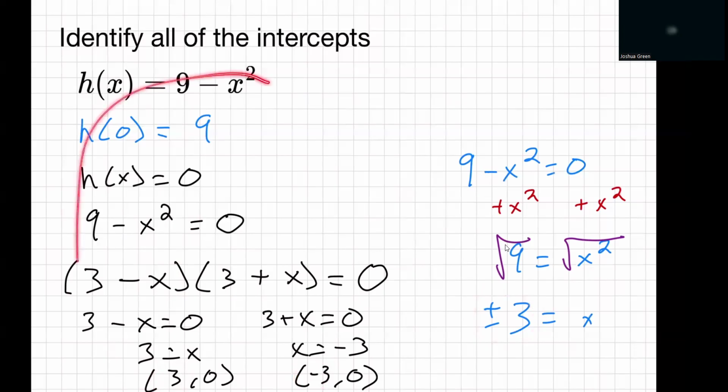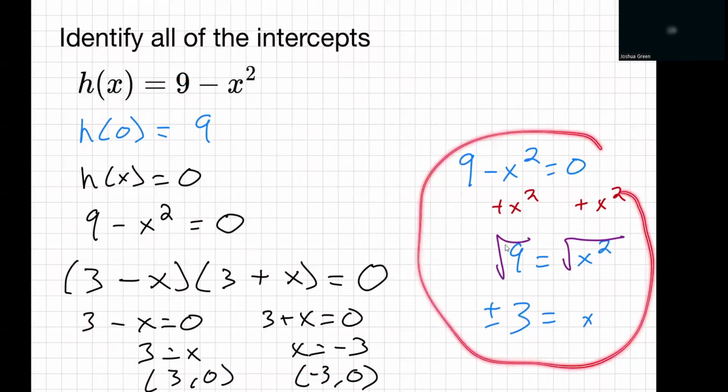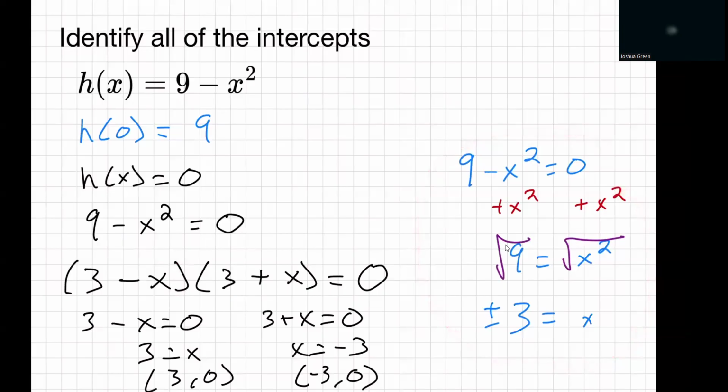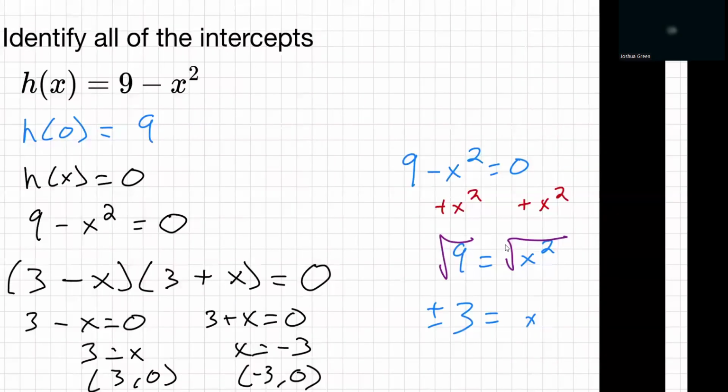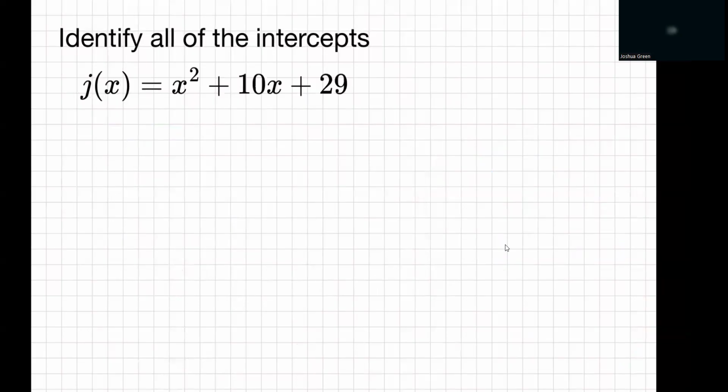Now, with that said, this was definitely a focus on factoring again, but there's going to be times where we have to do a square root. So let's keep that in mind as well. And that's where this last problem comes in. As we deal with quadratics, not everything is going to be factorable. So we have to be prepared for what to do when it's not.